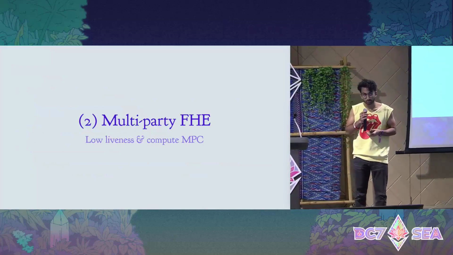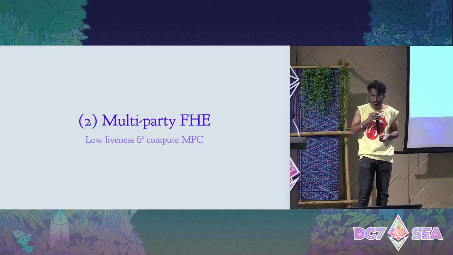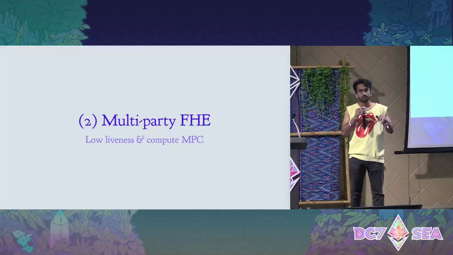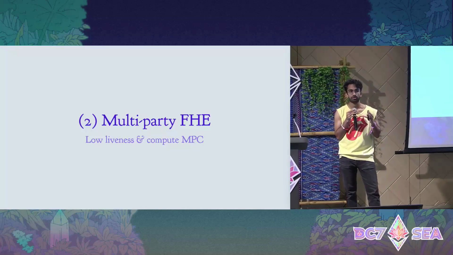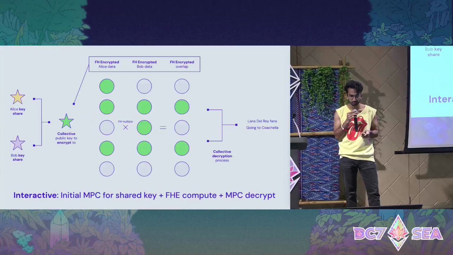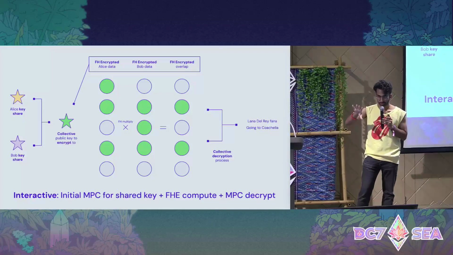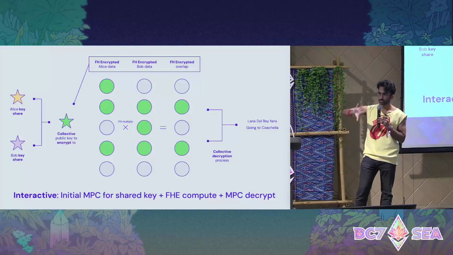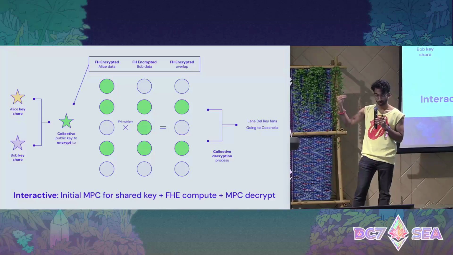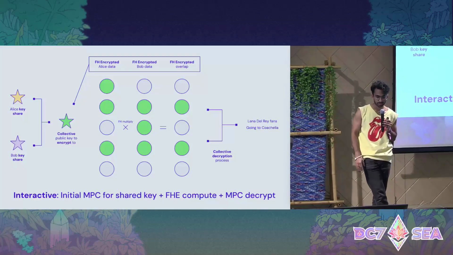So that takes us to a second tool that we've been working with, which is multi-party FHE, or fully homomorphic encryption. The general improvement here is that, especially for consumer devices involved in this process, there's much lower liveness and compute necessary than for a lot of other types of MPC. A little bit of a primer on FHE: you can have some sort of key that you encrypt data to. You can do operations on the encrypted data, and when you decrypt it, it's as if you did the same operations on the plaintext data. In this case, how we make that work in a multi-party setting is that there are 3 phases.